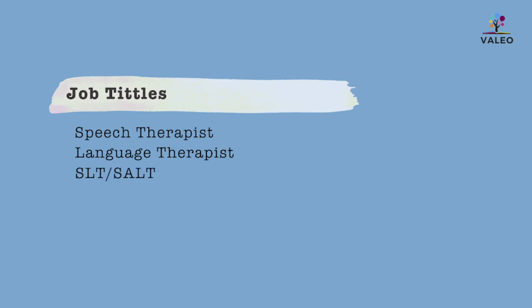A speech and language therapist is often called many things. It's a bit of a mouthful of a title. So sometimes you might hear them referred to as speech therapist, language therapist, SLT, SALT or assault. And in some parts of the world, you may also hear them referred to as a speech and language pathologist or a speech pathologist. These all refer to the same kind of professional.